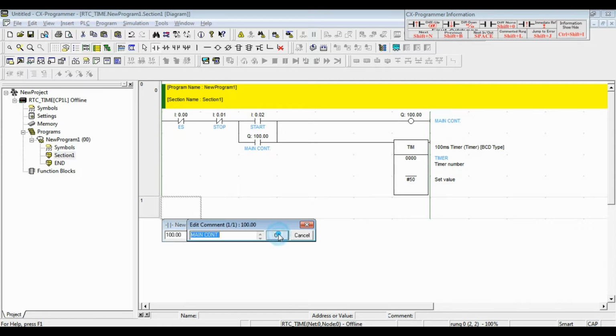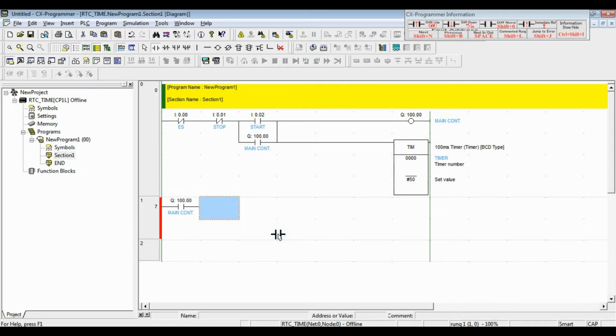Click OK, and then I get a normally closed contact. I put it here. The address is the same as the timer's address, T300. Click OK.